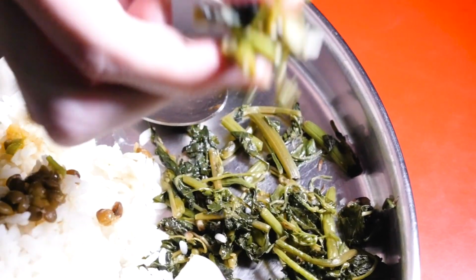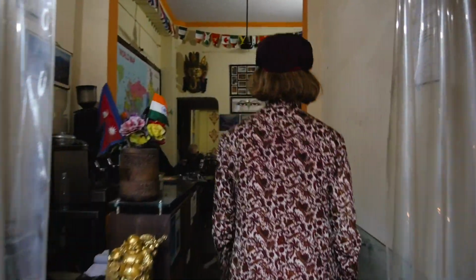It contains less bread and less dairy, so it's a bit lighter, it's a bit less heavy, and a bit more healthy. So I'm excited to see how this Nepali thali is served up for only $2. All right, let's get back into the kitchen and see how this thali is plated.